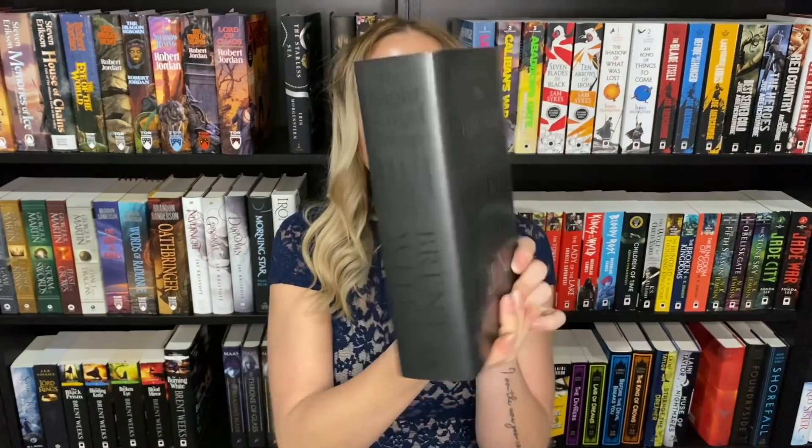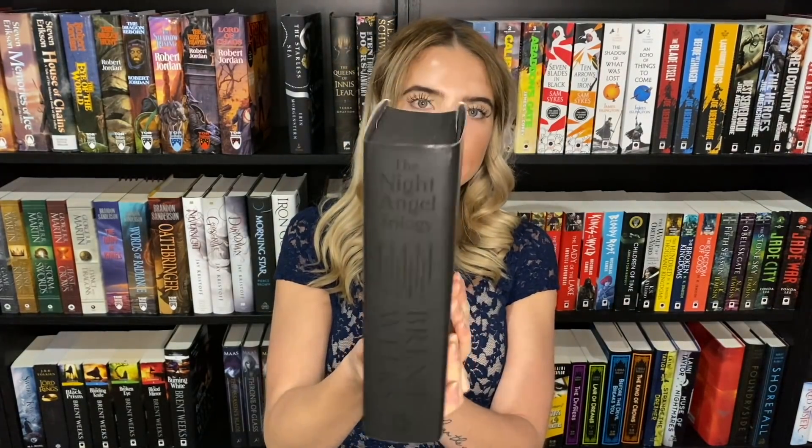I love Juliette Marillier so I had to include one of her books. You see now why I can range so wildly in my tastes. Next is the anniversary edition of The Night Angel Trilogy by Brent Weeks. Black is my favorite color, so an entirely black book with black font playing between matte and shiny, with all the swords on the front — I think it's gorgeous. The back says 'Assassination is an art, my lord, and I am the city's most accomplished artist.' Black spine, sprayed black pages — it just doesn't get more aesthetically pleasing.